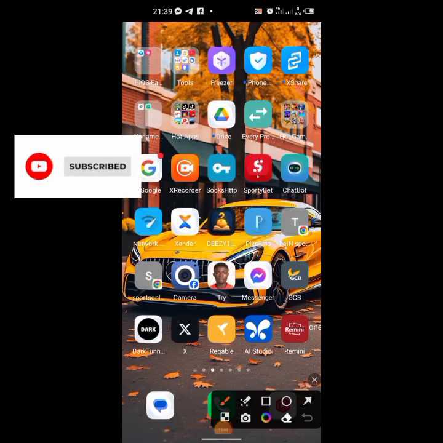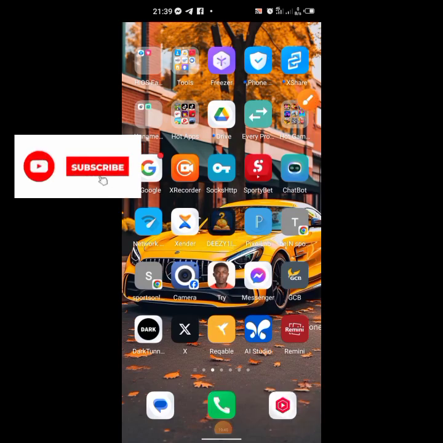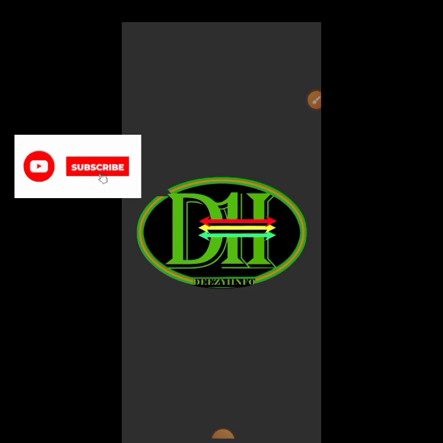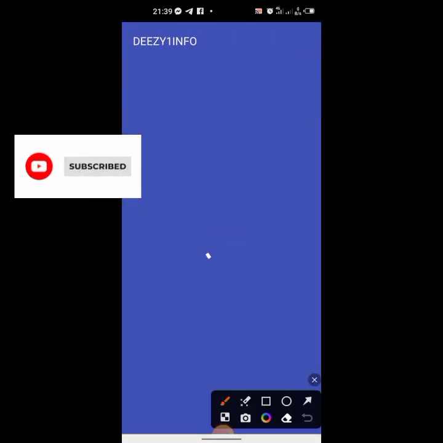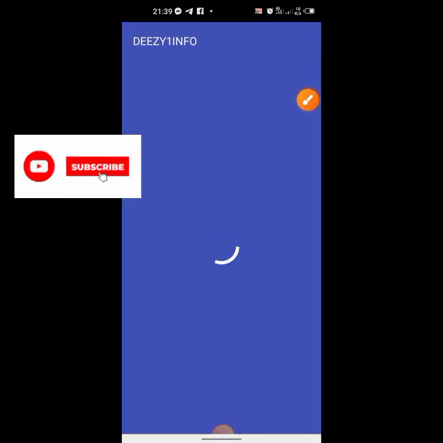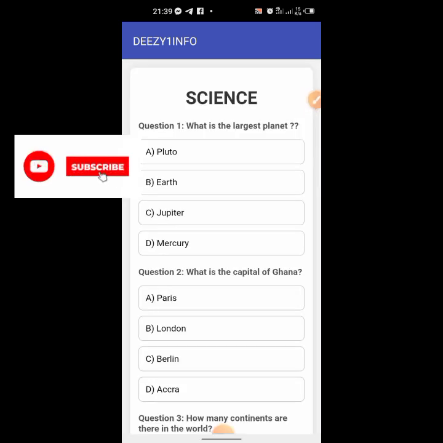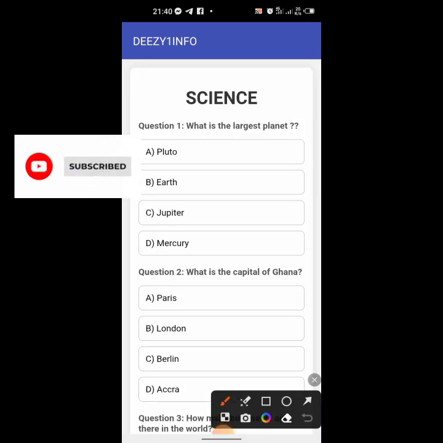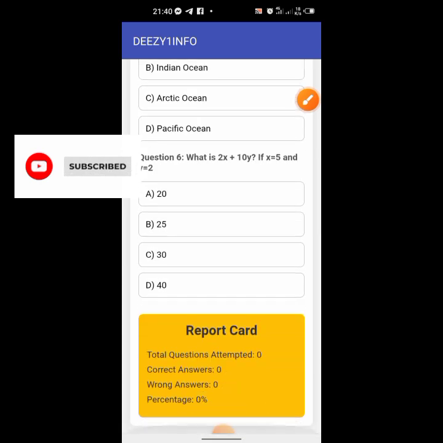Let's go and open it. Okay, here is the app. Let's click on it to open. So this is the splash image. The app is loading. Okay, so this is how the main interface looks. You can hide this bar. Okay, so this is how it is.